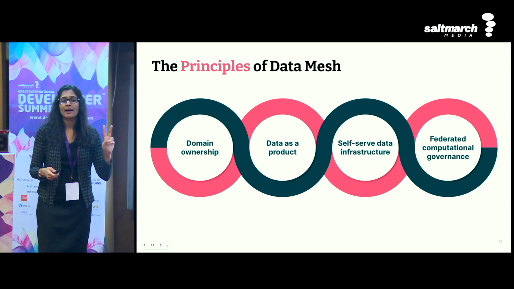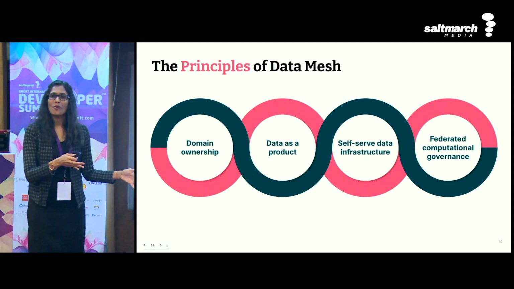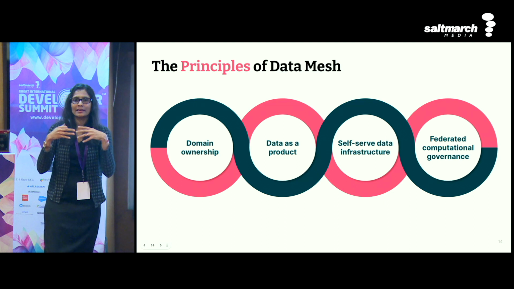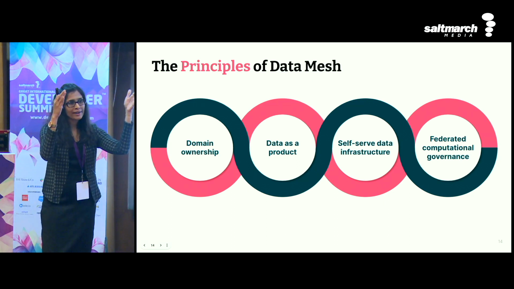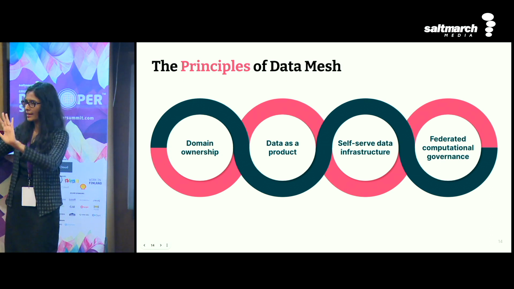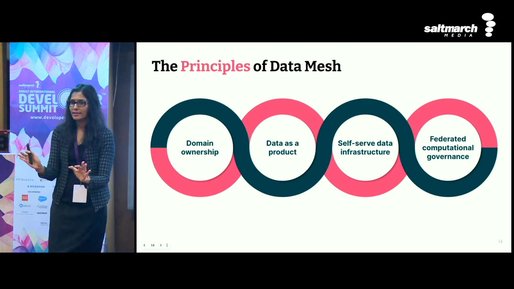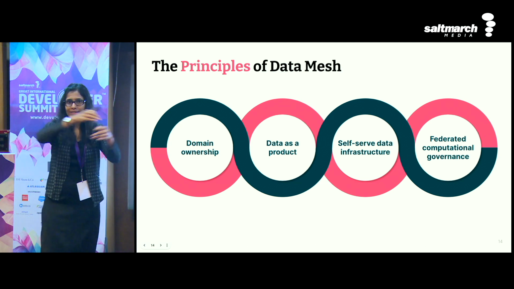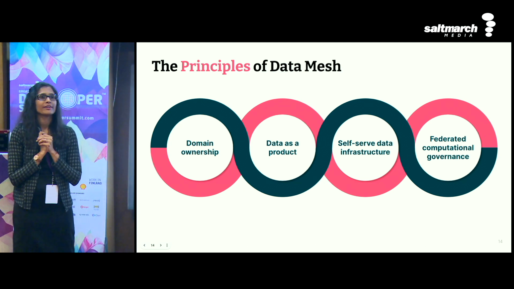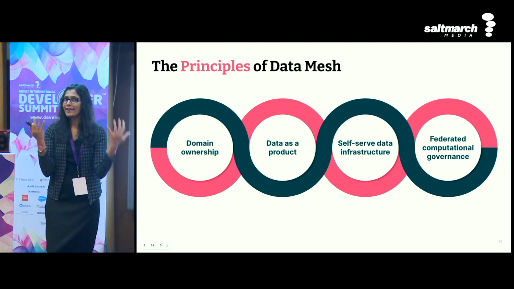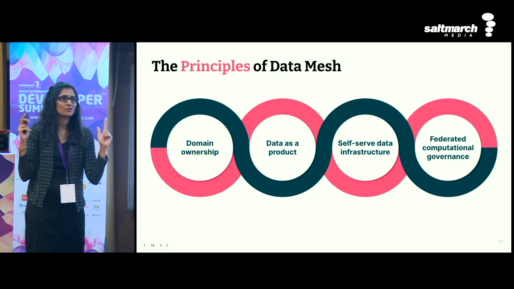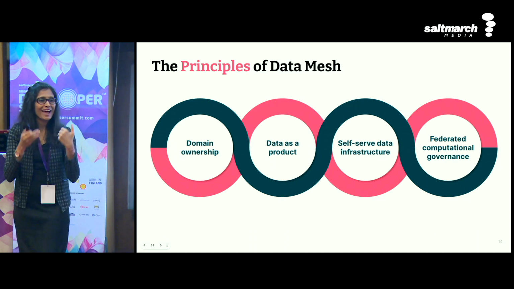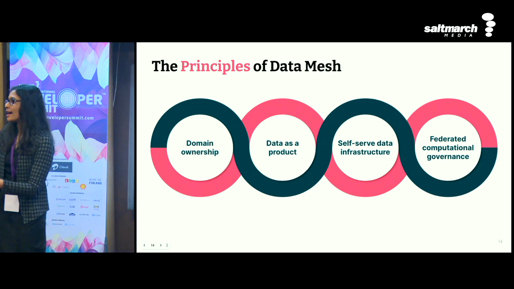The second principle is data as a product. In the operational world, where we all happily talk about microservices, creating fantastic systems, thinking about domain-driven design, we have brought product thinking into the operational realm, isn't it? We have happily built systems with product thinking: long-lived product teams, building microservices, owning only a section of the microservices and not the entire monolithic application. I'm sure all of you are aware of it. But when it comes to analytical data, where does that thought process go? It just vanishes into ether. My proposition with this second principle is to also start bringing that goodness of product thinking to your analytical data as well.